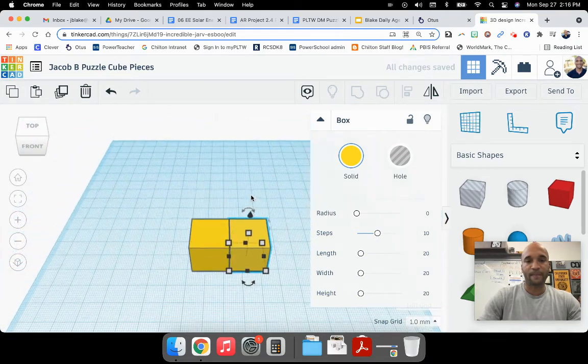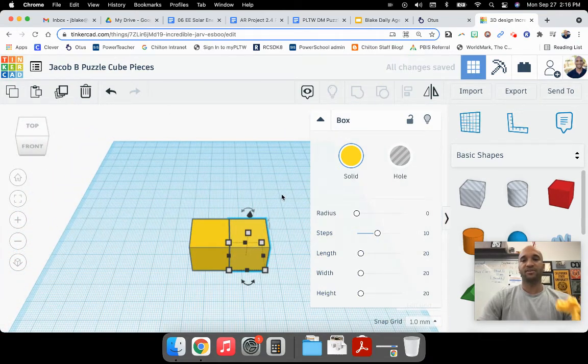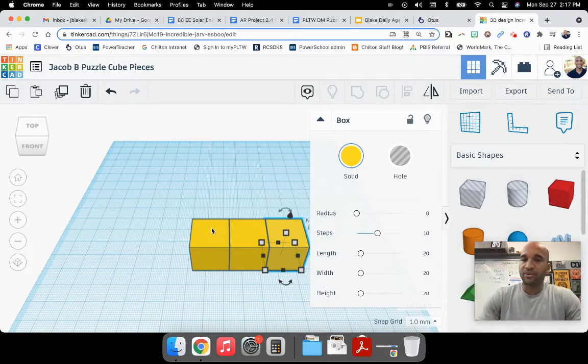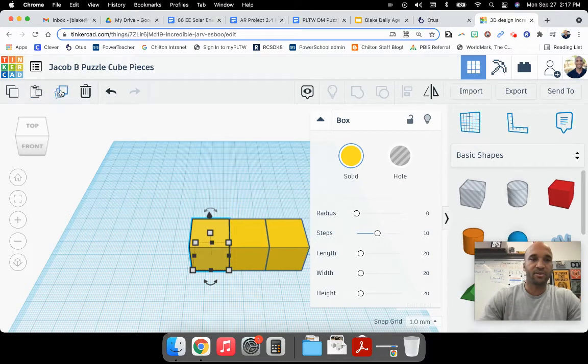So let me zoom back out. Okay, so I've got 2 in a row, and I need 3. So for this next direction here, I'm going to click, copy, and paste again. 1, 2, 3, 4, 5, 6, 7, 8, 9, 10 arrows on the keyboard. Okay. And for the next one, I'm not going to do copy and paste because I want to move it straight ahead, and it's always going to put it to the right a little bit. So for this one, I'm going to click on it, and I'm going to go to duplicate and repeat.